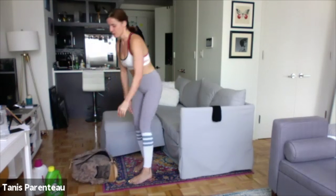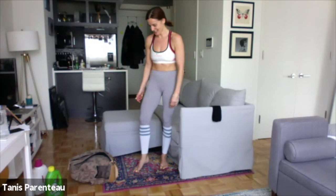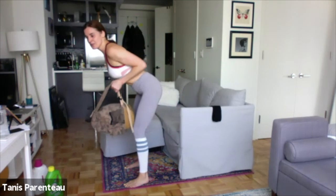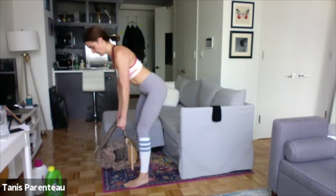Starting to feel bad for this poor backpack. It's got so much weight in it, it's not gonna last much longer. 5 seconds. And then we're gonna move to our single leg glute bridge.